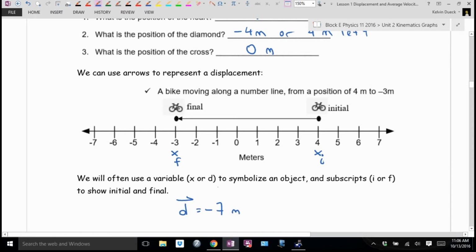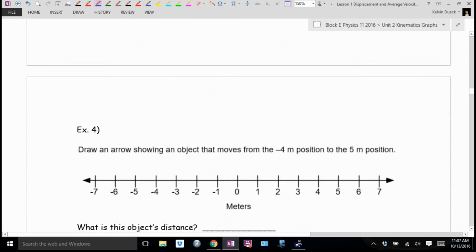Mr. Dewick, is there like a mathematical way to get it? What if the numbers are bigger and I can't do them in my head? Okay. To find the change in anything, change in is always final take away initial. Lyndon, I'm coming back to you. What's my final position as a number? Minus. What's my initial position as a number? If you go negative 3, take away 4, do you also get negative 7? Yes. So if it's bigger numbers that you can't do in your head, you're going to hear me say all year long, hey, what's change in anything? Final minus initial. What's change in anything? Final minus initial.